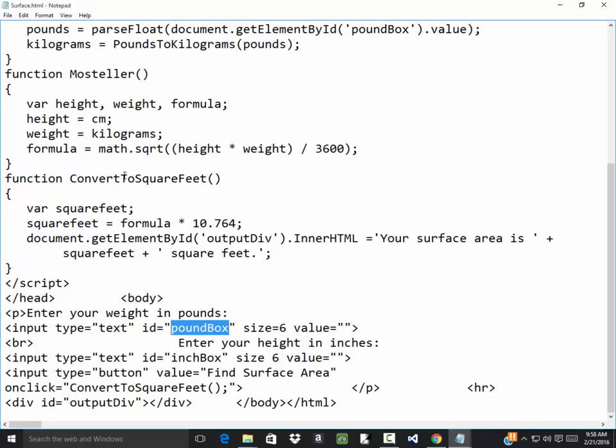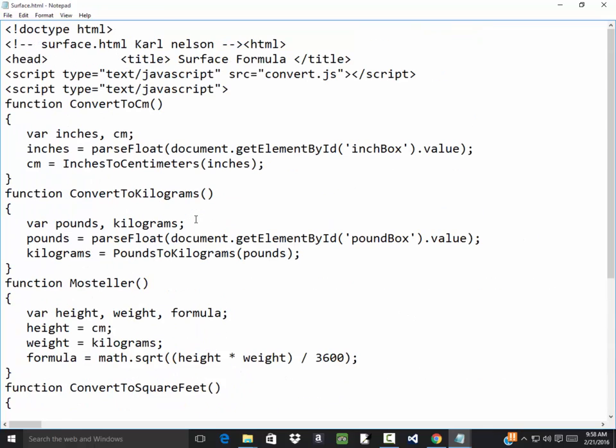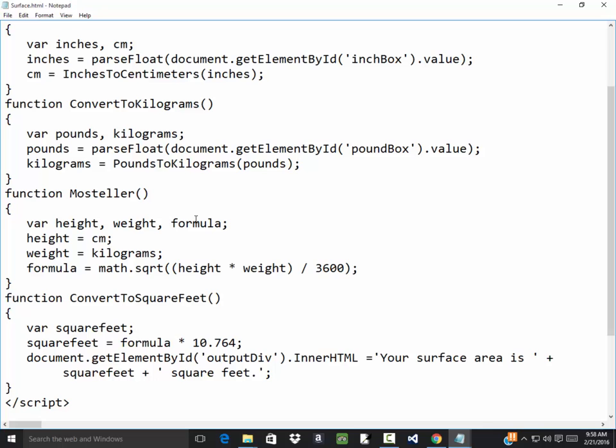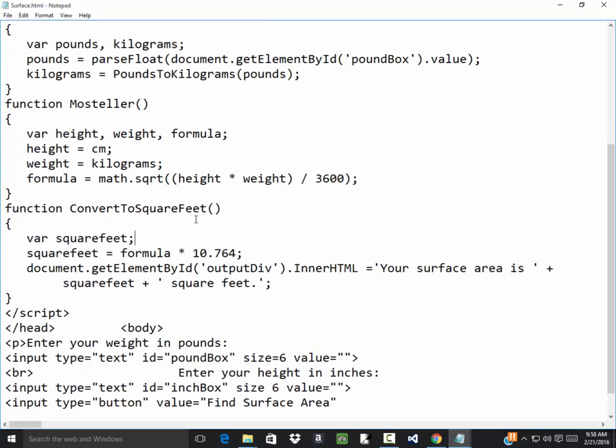Capital C, capital T, capital S, capital F. Okay, that looks good. Then that has a variable here, square feet. Then square feet is equal to formula times 10.764.